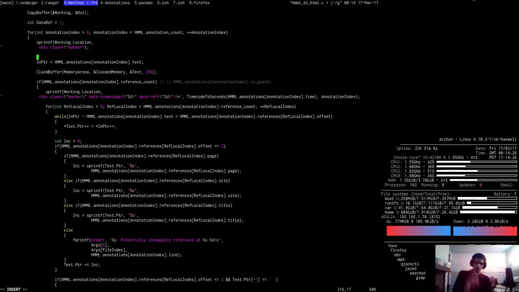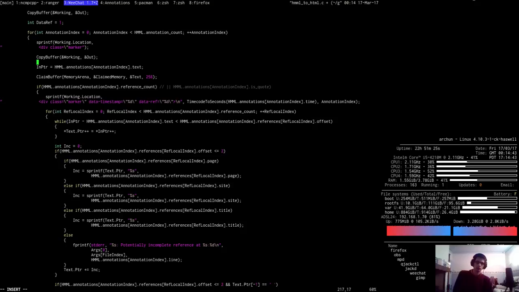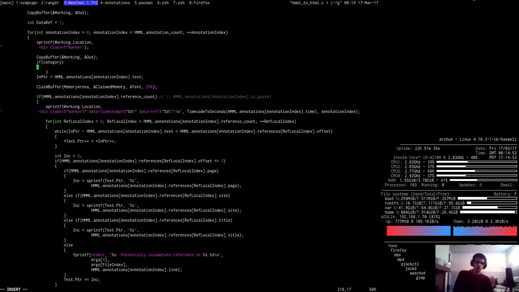So what do I do? Copy buffer from the working to the out. Right. If there's a category, then do that.